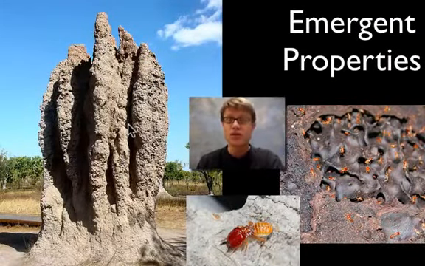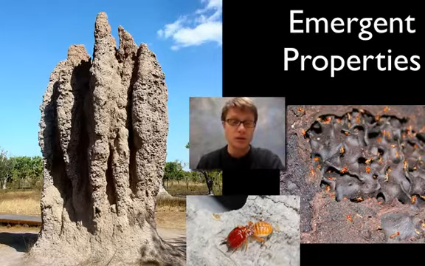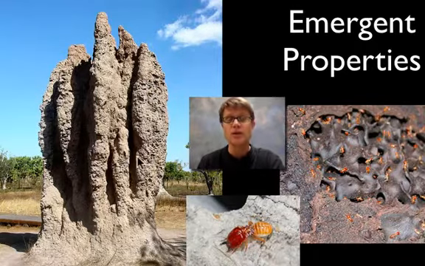Now, a termite cathedral is so big that it faces a major problem. Carbon dioxide is going to build up on the inside of these as they're all doing cellular respiration, and so they could all asphyxiate if there wasn't some way to remove that. And so they're designed so that as the wind blows, there's ventilation and we can actually sweep that carbon dioxide away and new oxygen in its place.